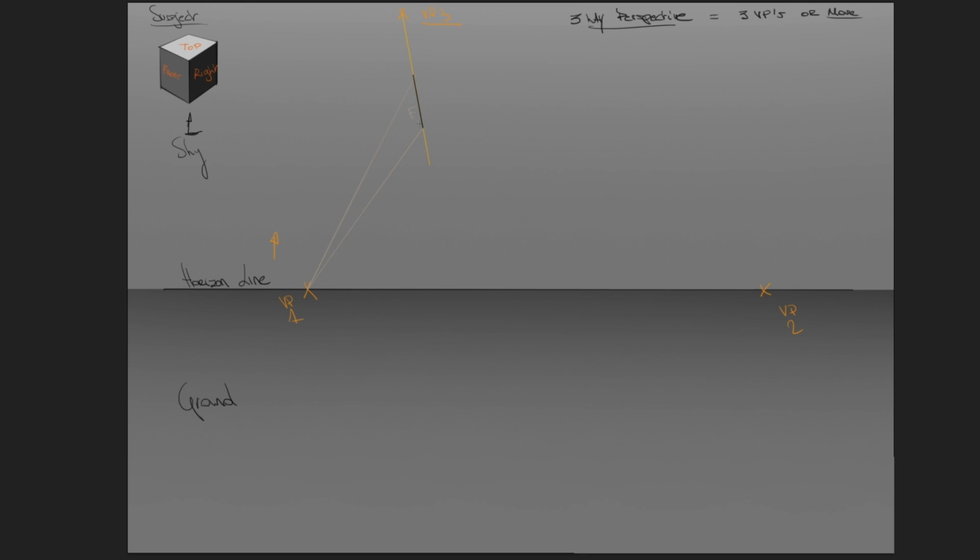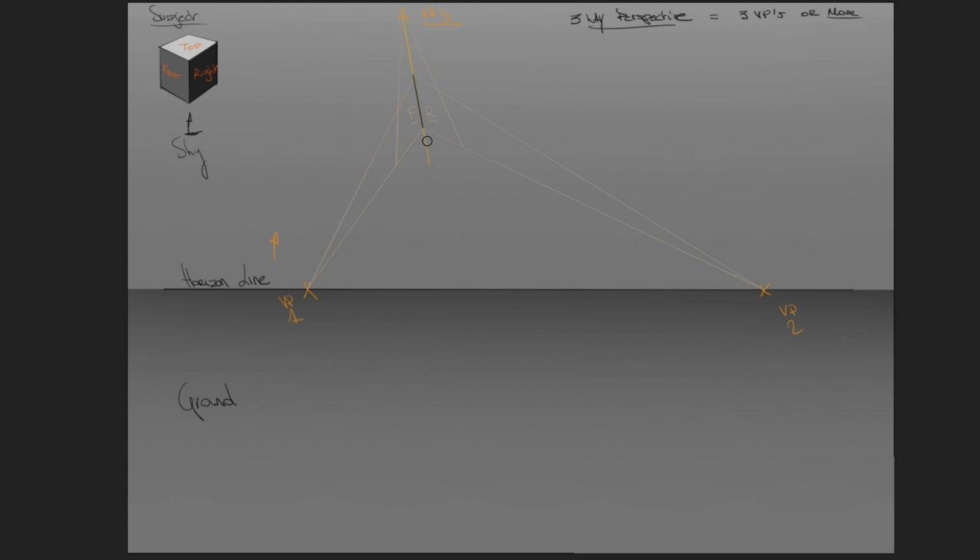Now we got our front side in, but let's draw in the right side. Go to the bottom of our corner, to the second vanishing point, and from the second vanishing point again to the top. Now to cut off our front side and our right side, we're gonna need our third vanishing point again. So let's say our cube is something like this. We go from the third vanishing point to the lower corner of the front. From our third vanishing point to the right side of our cube.